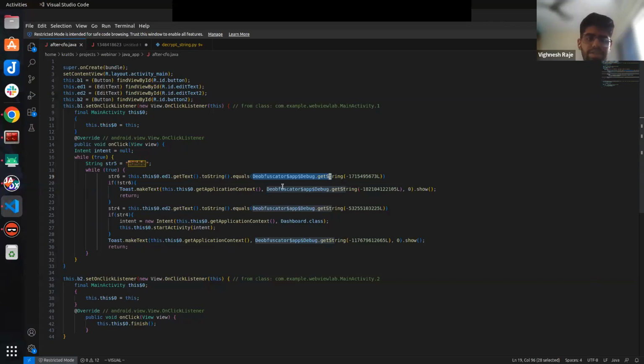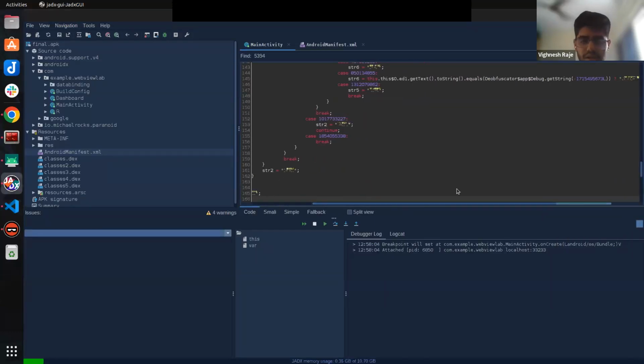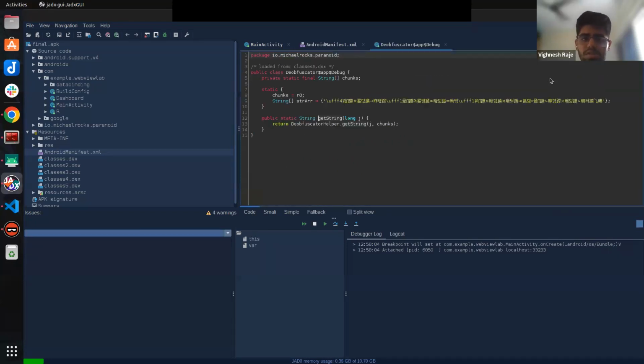Here we can see the app is using some deobfuscator app debug and it is using the getString function of this class to retrieve the actual string. So we will just go to the getString function and see what it is doing.